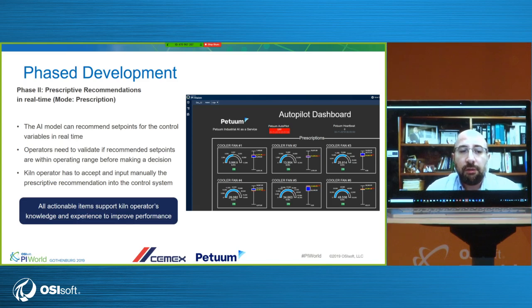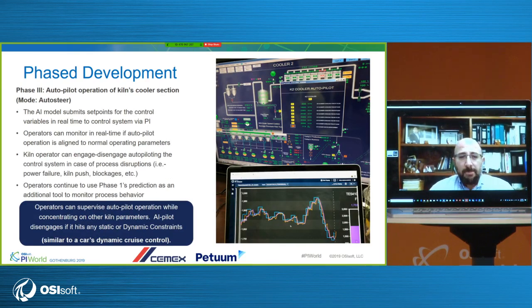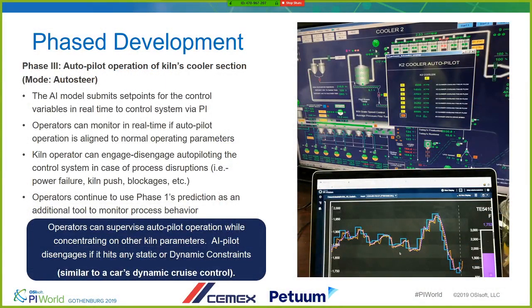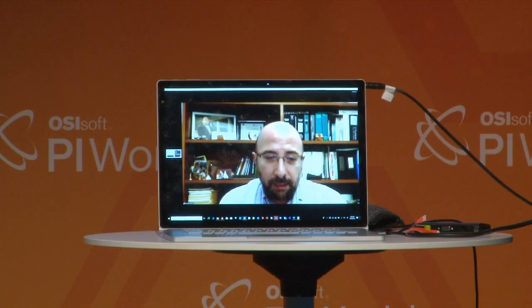So then we moved on to the third phase. Prabal, thank you. So the third phase is, since you're already giving me the forecast and you're giving me recommendations, and we tested them out and they are working okay, let's feed them directly to the system. So we started doing some modifications to our OPC interface for it to accept the signals from Pi, and we started feeding the recommendations back to the control system. So now we had a section of the kiln running in auto steer. That was the very first step, and this was done last year. So we've been running like this for almost a year now. It's been giving us great results, but also very good learning opportunities in how to deploy and what changes to apply when we move to other sites.